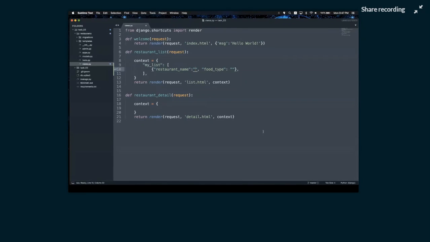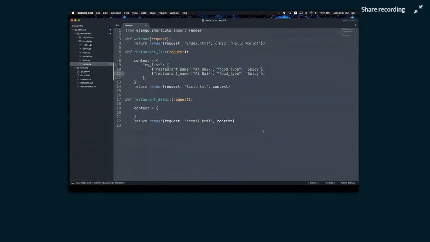Any suggestions? Did I spell it right? Okay, it's very important. Food type? Fried chicken? Chicken? Spicy. Are you guys hungry? Yes, I am too. All right. Give me some more dinner suggestions. Restaurant name. KFC? No, I don't want to wake up tomorrow with a stomach ache. Some more suggestions.